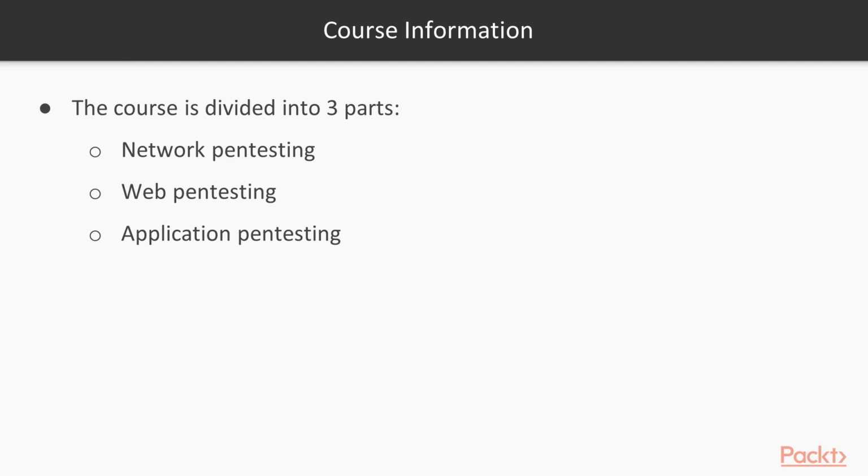So the initial sections of the course are for network pen testing. Later, the middle sections are regarding web pen testing, and the final sections are regarding application pen testing. And also the final section of the course is for exam preparation. Whatever you have learned in the sections or in any other ethical hacking course, I have provided you some multiple choice questions there. Read them and remember those questions for the exam.